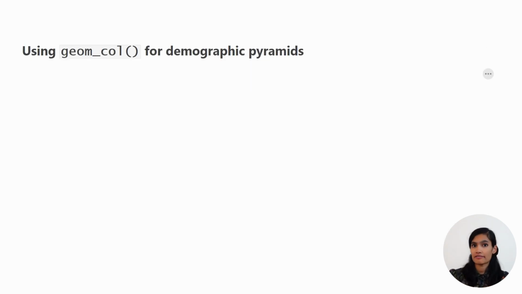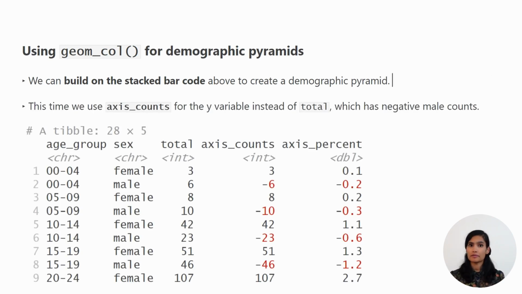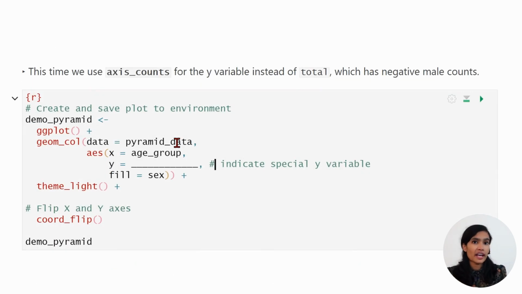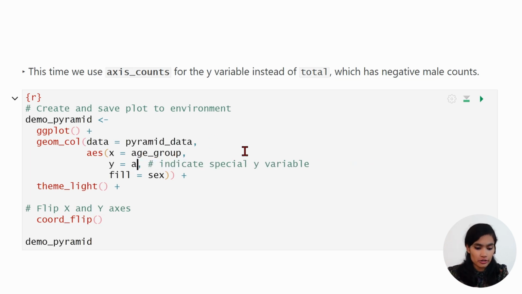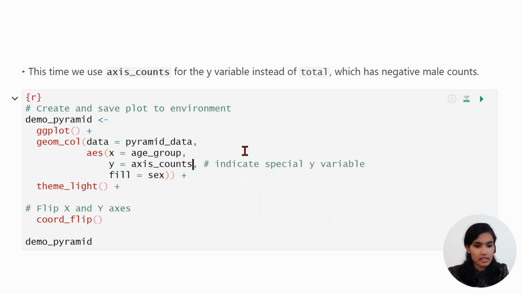So for the demographic pyramid, we're going to build on the stacked bar plot code that we just created above. This time we'll use axis count instead of total, since that has the negative male values. So here we have pretty much the exact same code as the stacked bar plot from earlier. The only difference is we're going to use axis counts instead of total, and I'm assigning this to an object called demo pyramid.